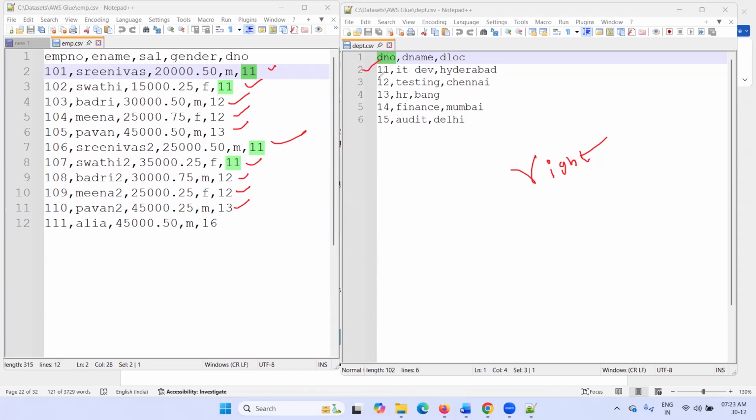All matched records. Next, non-matched records from the right side table. For these two rows, we get empty values from the left side table. Yes or no?